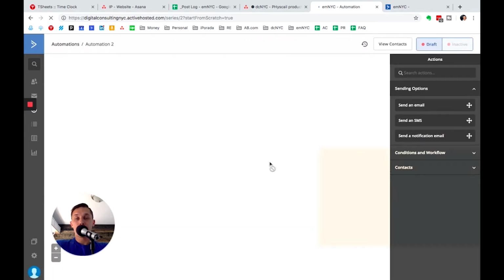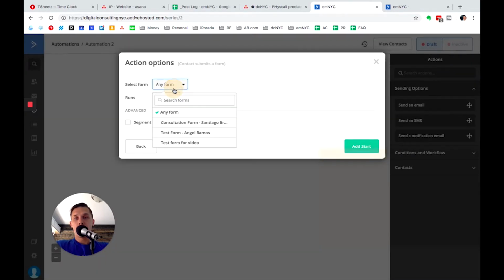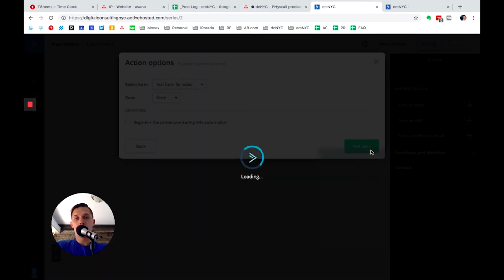And the next part, we need to start the automation with a trigger. And the trigger for this automation will be submits a form. And which form? The form we just created. Consultation test form, test from video, and we need to set it to run once.